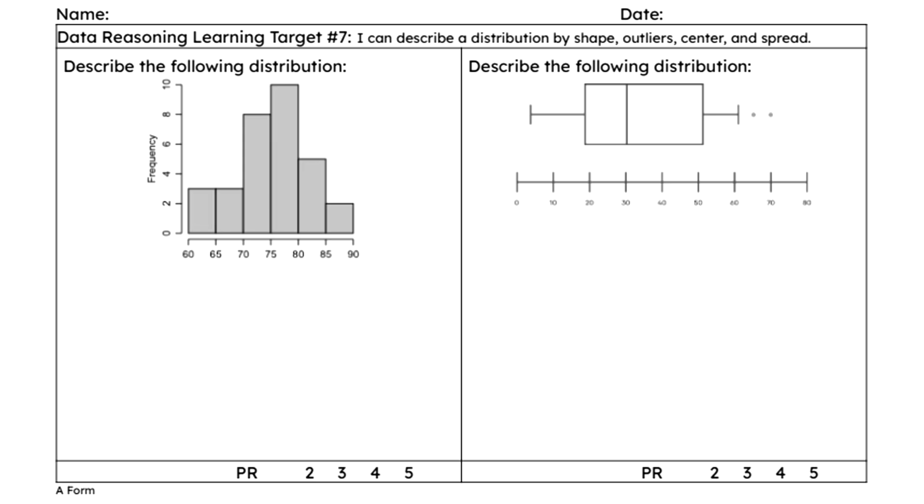Learning Target number 7. I can describe a distribution by shape, outliers, center, and spread. We can use that way to describe any kind of distribution, whether it's a dot plot or a histogram or a box plot, whatever it is. So in this first example, I've got a histogram. And I don't really know what the data is about. It's a little bit more generalized data than a dot plot would be, but I'm going to describe what I see. Let's start with the shape.